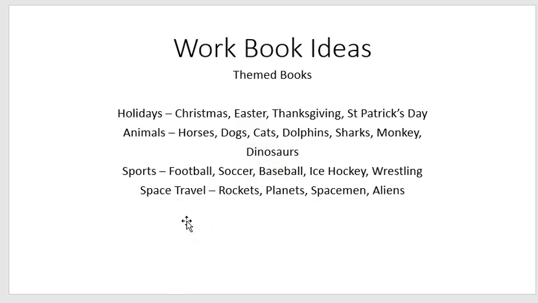Another thing you could do is space travel. You could do a themed workbook on the subject of rockets. So you could have rockets the whole way through the book, images just dropped in here and there to give a space travel theme. Or you can do planets. You could do spacemen. Well, you could bundle these three together and use images of planets and rockets and spacemen in it, or maybe even include aliens. Funny aliens you can drop in here and there just to brighten up your themed space travel book.